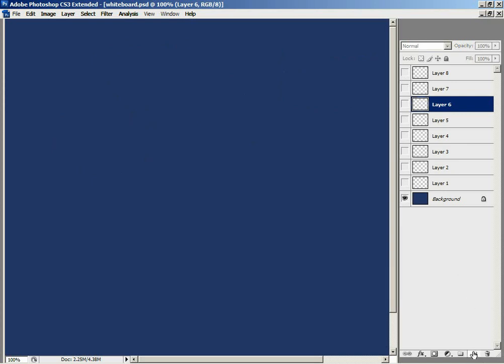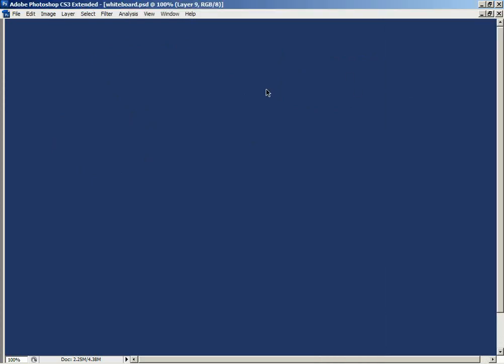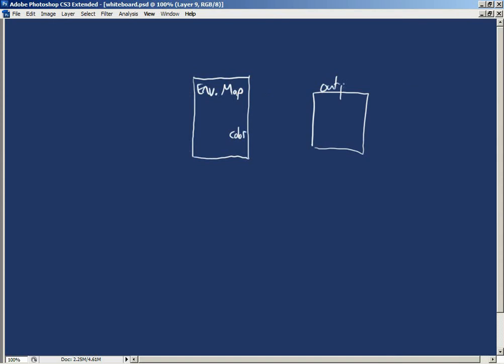So I'm going to create a new layer and grab my brush. There we go. So we're going to have an environment map VOP. I'm going to abbreviate that to envmap, and we're going to specify an image on there, we're going to pump in the direction that we want to use for our lookup, it's going to output a color, and if we take that color into our output 1, which we know has a CF input, we can simply wire that in, and whatever color we look up in our map gets output as the final rendered pixel color for our render.